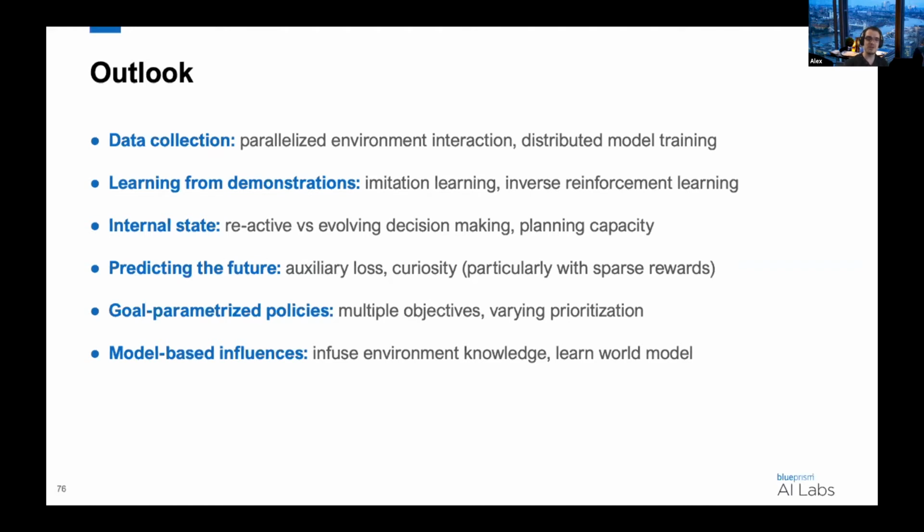And predicting the future is one way of making exploration a bit more meaningful by saying, whenever I have difficulties predicting what might happen if I take this action, this is probably an area of the state space that I don't know very well yet. So I might either want to avoid that if I don't want to be curious and want to stay safe, or I might encourage that during training to say, try out in particular what you don't know very well yet. For the things that you are able to predict very well, don't collect more data there, because you are already able to predict that very well.